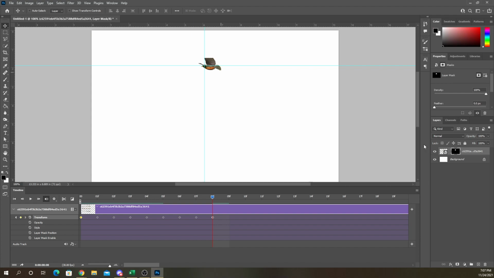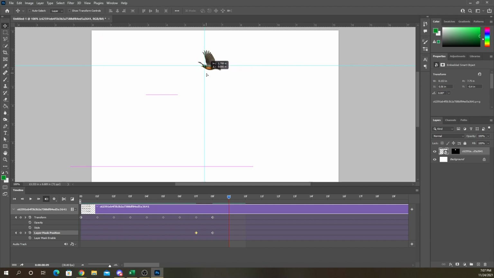I guess what we could do is maybe just enable the layer mask position. So that's another good thing about doing timeline animation. We could put a keyframe on the position of the layer mask and keep it on the previous frames where it's fine where it is. On the last of those frames, I'll drop a keyframe here, and on this keyframe, I'll simply move it up a little bit. And on the next one, let's move over the bird. And the layer mask is still good where it is, so I could leave it there, I guess.